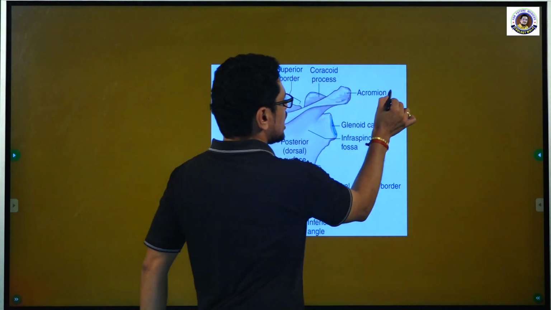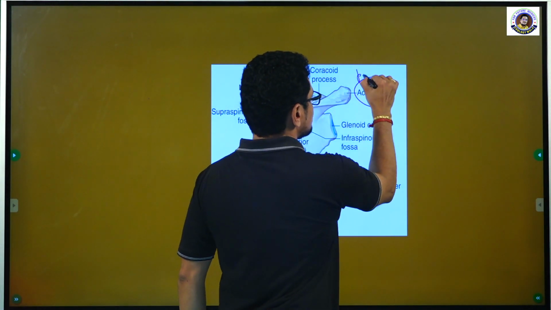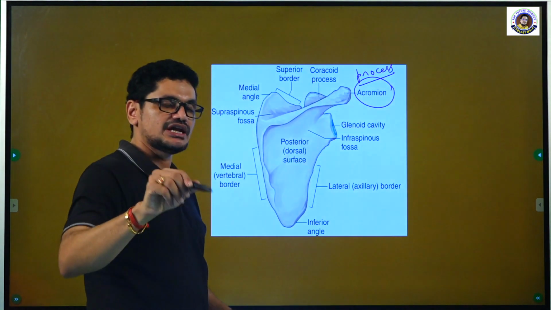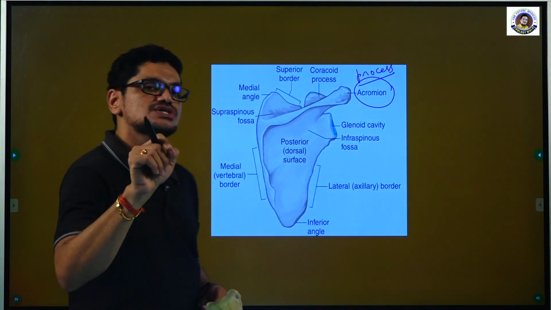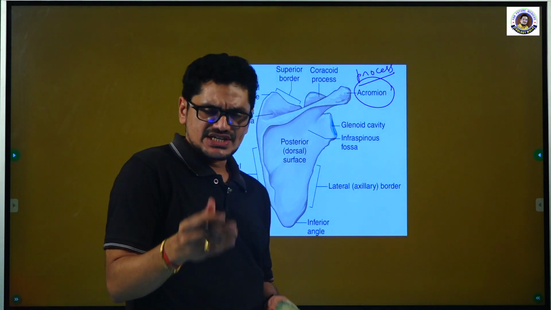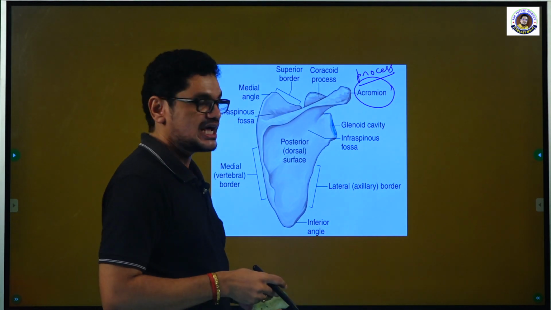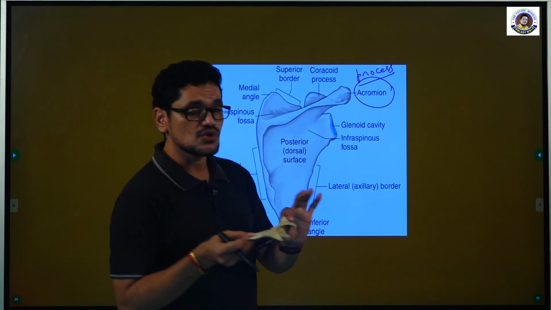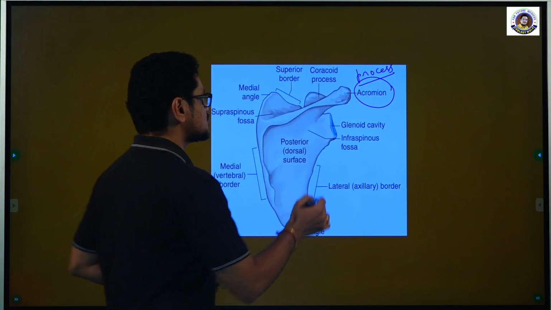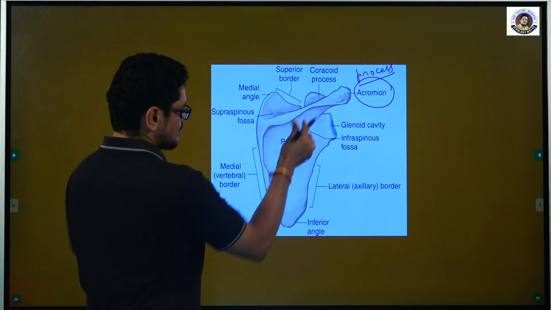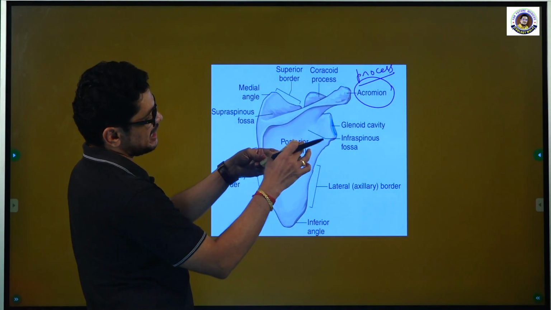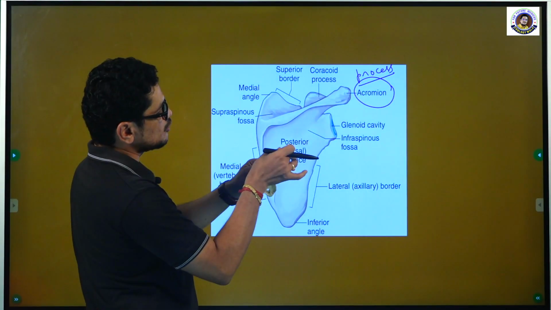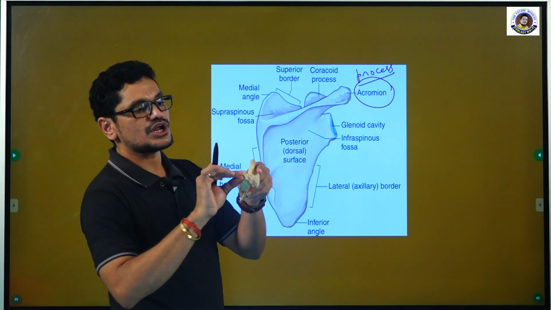This is the acromion process, for the attachment. Whenever we use the word process in a bone, it is nothing but an extension of the bone, the acromion process. To this, the scapula will come and attach, and this is the spine, the dorsal spine. See this one, this is the spine. Am I clear? This one is the spine, this is the acromion process, and this is called the coracoid process.